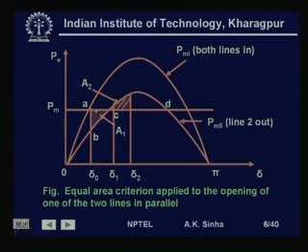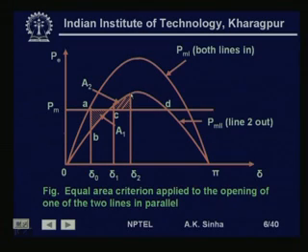And we will see that this area A 1, which is the area during which the rotor is accelerating, and this area A 2, which lies between this point C and this whole area, during which the rotor is decelerating, will be equal when we reach this point delta 2.